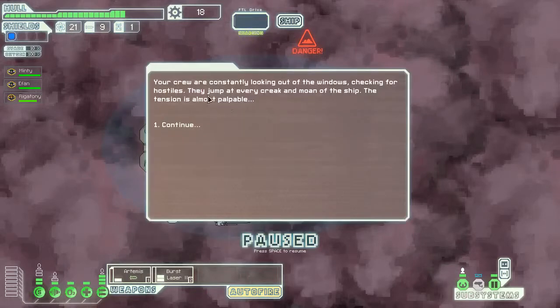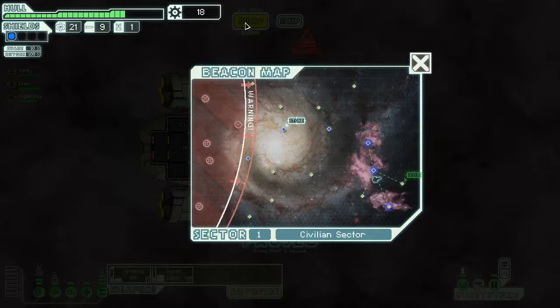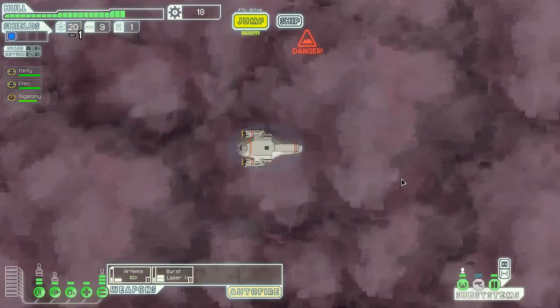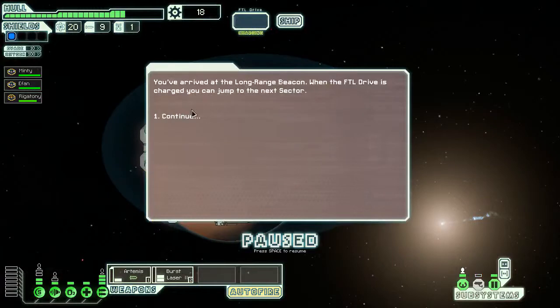Alright, let's see what we got. Your crew are constantly looking out the windows, checking for hostiles. The tension is almost palpable. Alright, I guess that's it. Alright, we're gonna jump to the exit. Excellent. So this is the exit, let's see what we got.